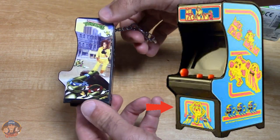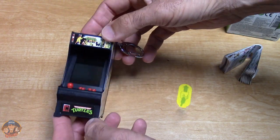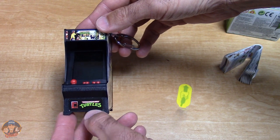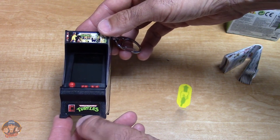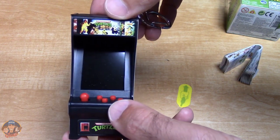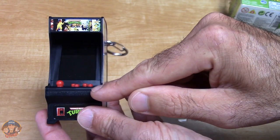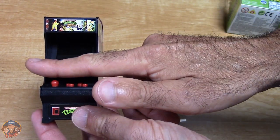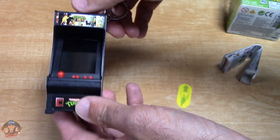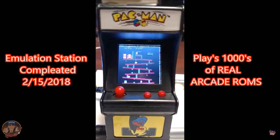I'm just noticing now, it is a different design, not just the joystick, but the actual unit itself. And they have just the 1 coin door down here, which is nice, with the Teenage Mutant Ninja Turtles logo down here. The marquee does light up, which is kind of nice. It's not a super different design, but this is normally up more like here. So it's down further, which gives you much more screen real estate. So maybe I can mod one of these into a Raspberry Pi for horizontal games and vertical games.